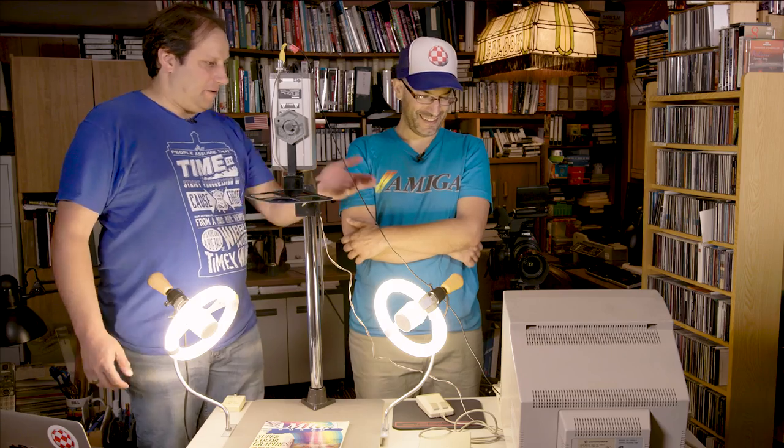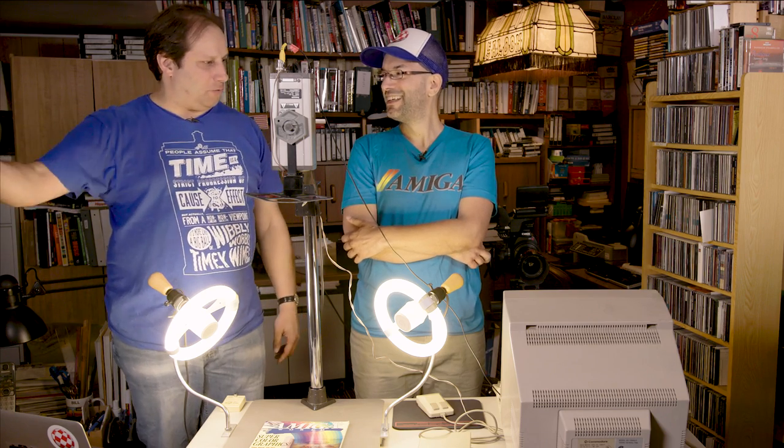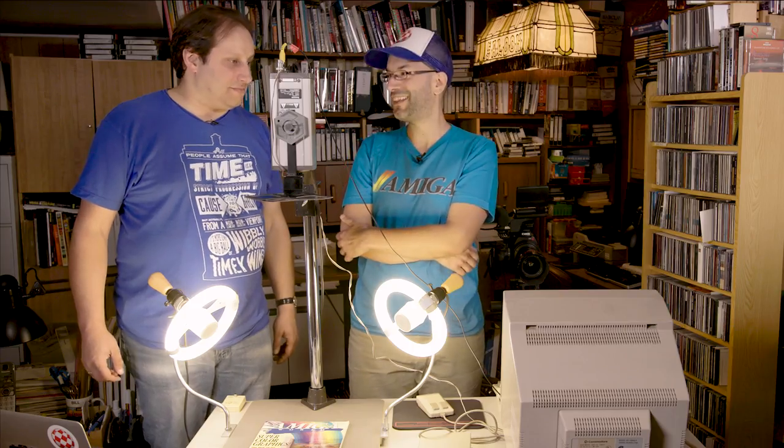Now, we take for granted snapping a picture with our phones today. Right, instantaneous. I mean, in the time this takes, you could have the picture up on Facebook, Instagram, Google+, Twitter, YouTube, everything. It's magical just being able to do this. So I think we had a lot more patience back then. Yeah. Oh, absolutely.